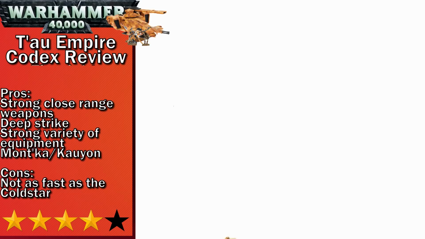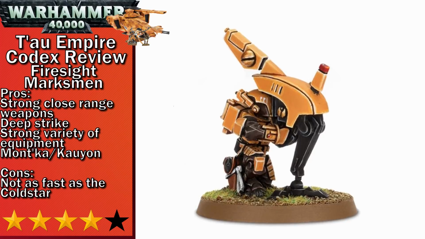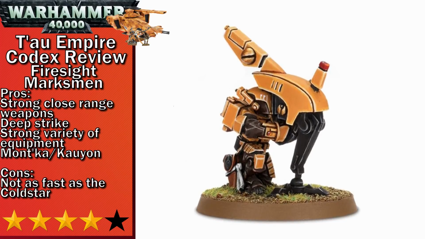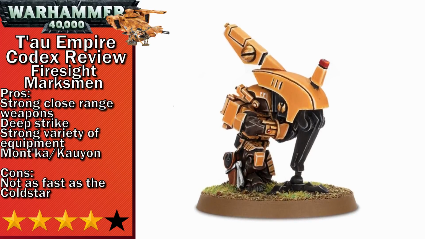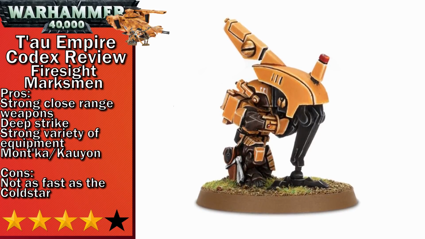Next up in 4 stars is Firesight Marksman. They're pretty expensive for an infantry with only toughness 3 and a 4-up save, but being able to put Marker Lights on a 3-up ballistic skill model, which isn't a huge vehicle, is 100% worth it. Plus these guys can sit in the backline in cover to get a disgusting 2-up save.